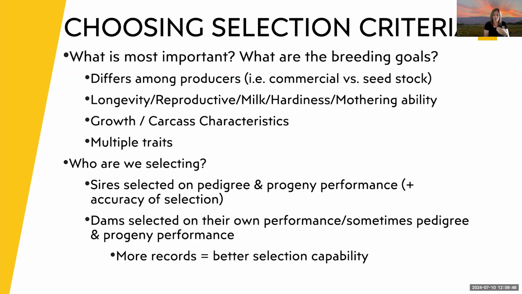So this is where having those records is really important, because you can't remember every single animal. I mean, we all like to think we do, but there's only those handful that we remember, and it's either something really good happened or something really bad happened. There's a lot of those ones that kind of fall in the middle, right? And it would be handier to make selection decisions on something that we wrote down. And I'm as guilty as anybody for making selection decisions without records, but I think if we can strive to have those records that we look back on the day before we go out and make physical selection decisions, then we're making better choices as we go forward.